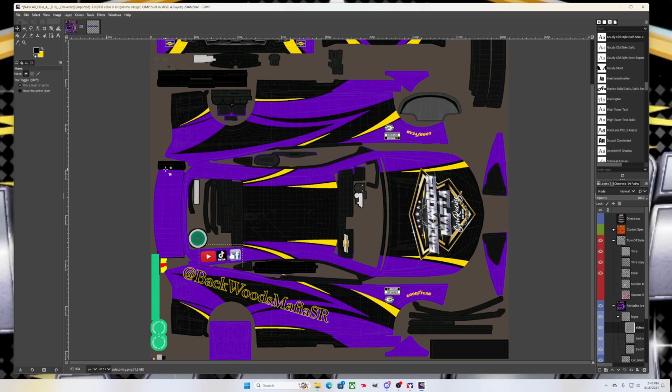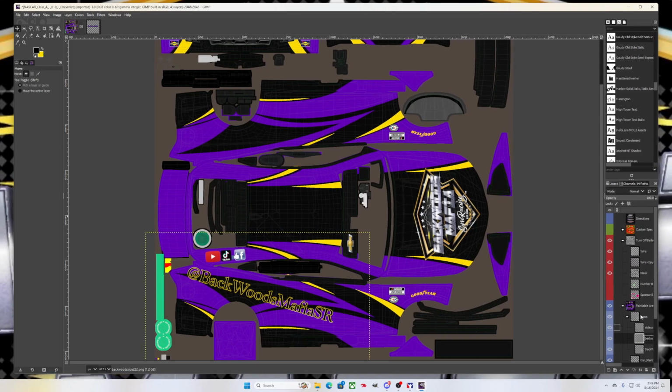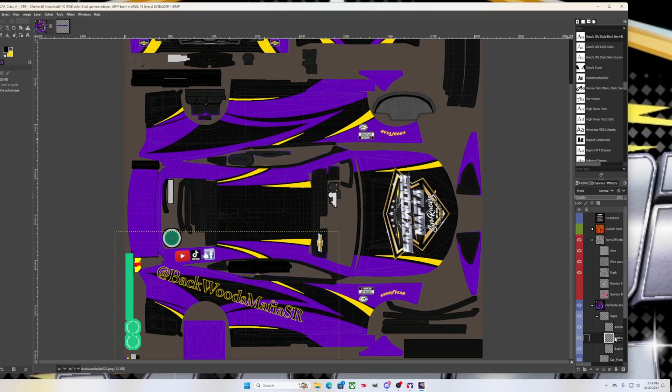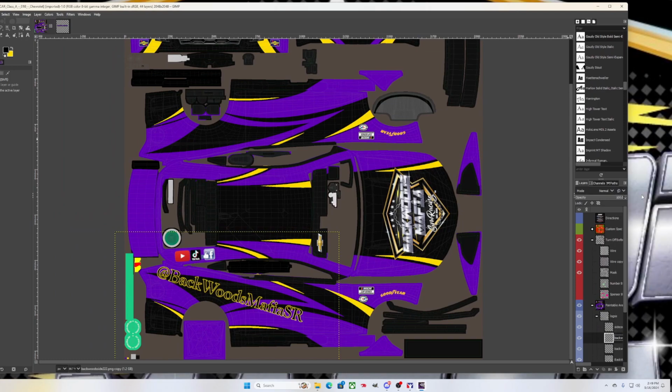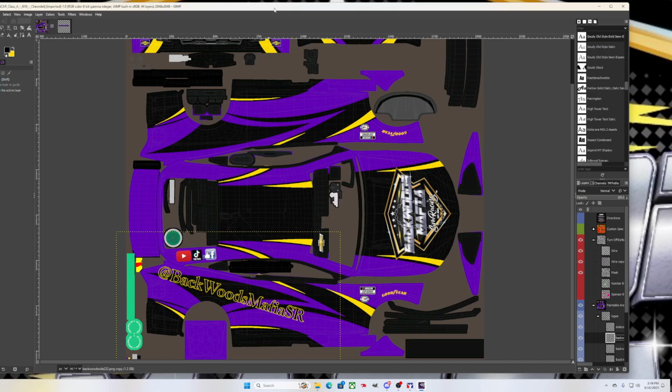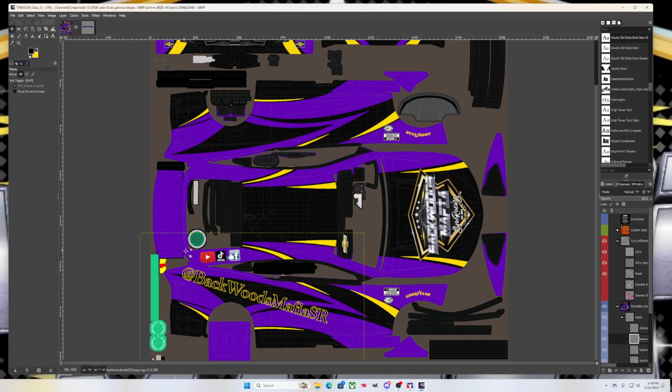Yeah. So now that we have our basic decals made, we're going to go back over to selecting this one here. And now we're going to right click on it, which, you know, you might not be able to see this too well. But if you right click on it, it'll give you the option to duplicate the layer. So we'll just duplicate it. And now when we move it, we'll have two of them.